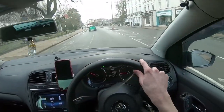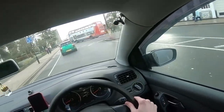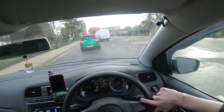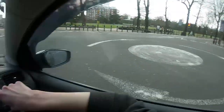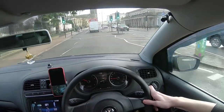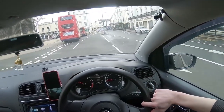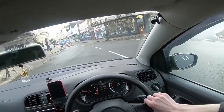Now that, I must say, is an interesting colour for a Mini. I don't know what I think about that. Is that a wrap or is that paintwork? One of my pet hates as well with driving is buses. I absolutely cannot stand those things. So buses and bin lorries, they are the two things that I just hate on the road. I don't know what it is about them. I think they're just big and they get in your way, and you just want to go and they want to stop, and yeah, that can be quite annoying.